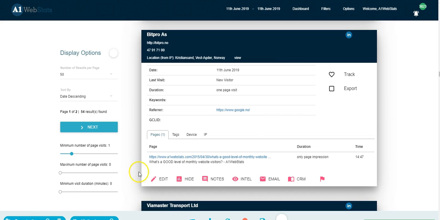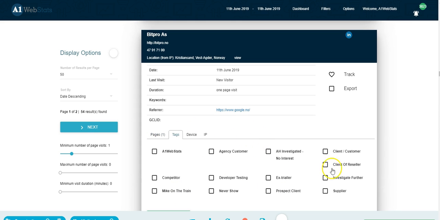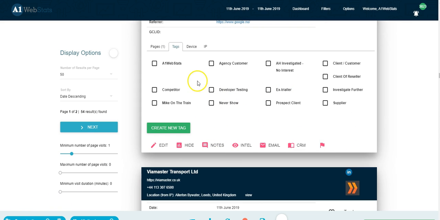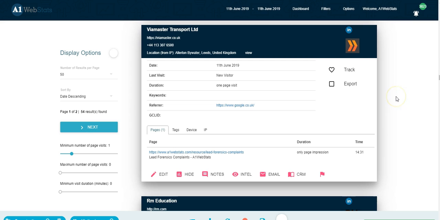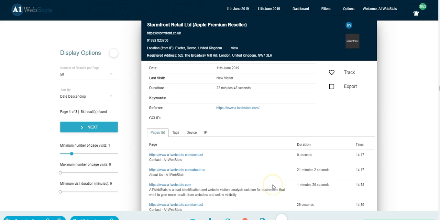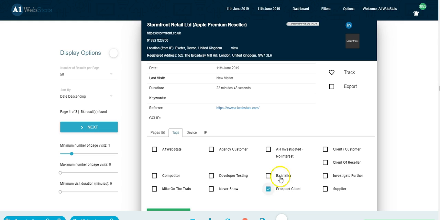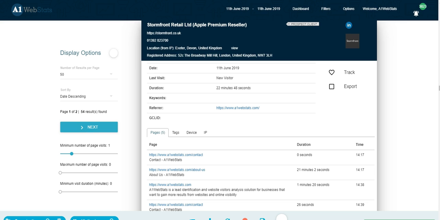There's also tagging. They might want to tag their visitors in particular ways when they come to a website, and you can use tags to send customized emails to people within the business. As an example of tagging, we might be interested in these people who have been to the website and looked at a few pages. So we go to Tags, tick on Prospect Client, which puts that tag against them there. What we could optionally then do is set up a report that sends someone in the business a daily or an instant email every time someone is tagged as a prospect client, and that person can then act on that in some way.